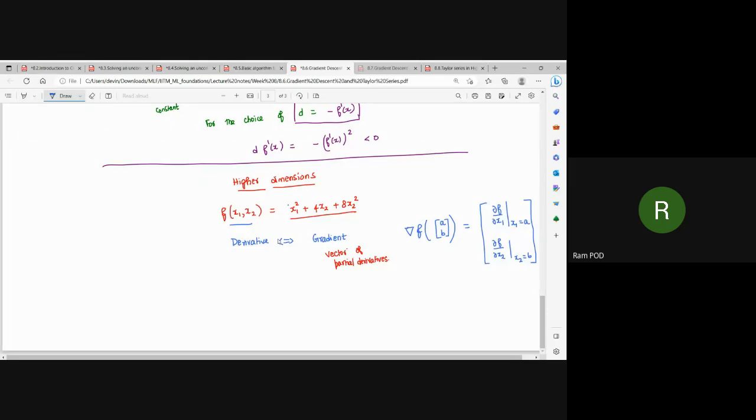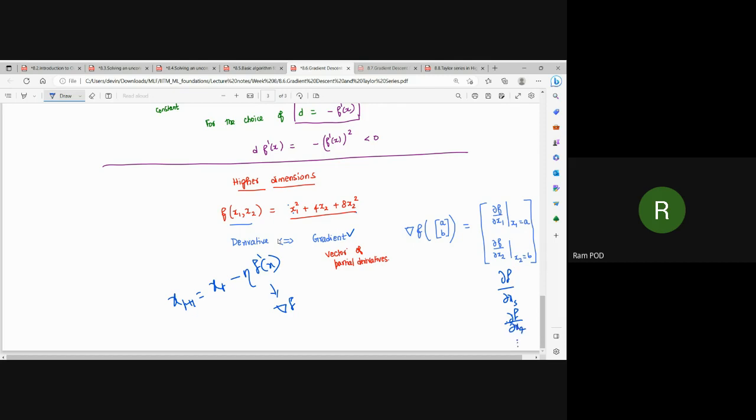So here we will be using the gradient, where the update rule is like previously: we had xt plus 1 equals xt minus eta f dash f x. So instead of f dash f x, we will be using the gradient of f here. This gradient is nothing but the partial derivative with respect to each of the variables. So dou f by dou x1, dou f by dou x2, because here the variables are x1, x2. If you have multiple variables, it will continue further: dou f by dou x3, dou f by dou x4, and so on.